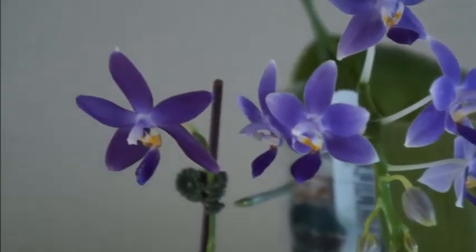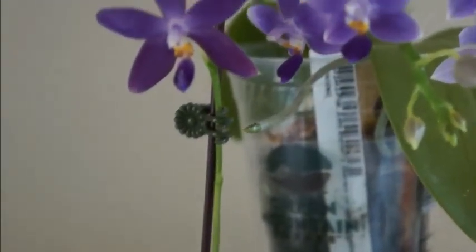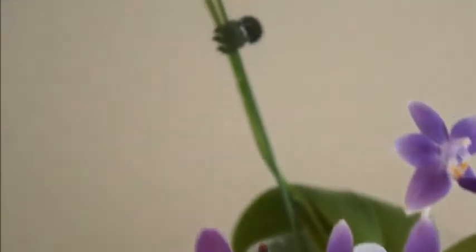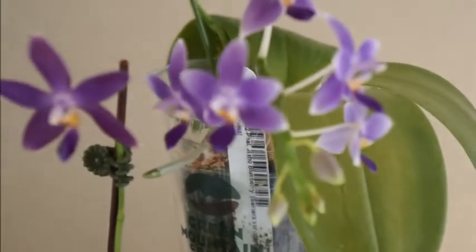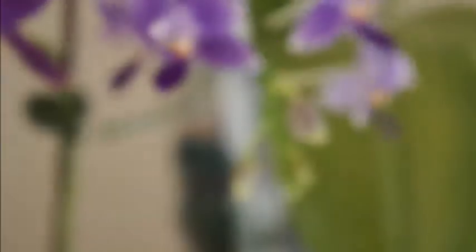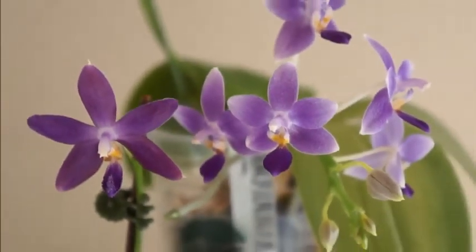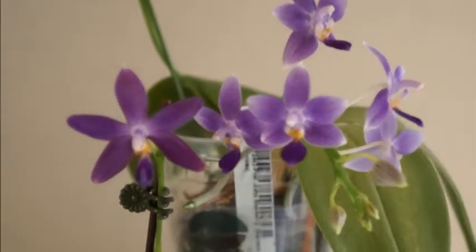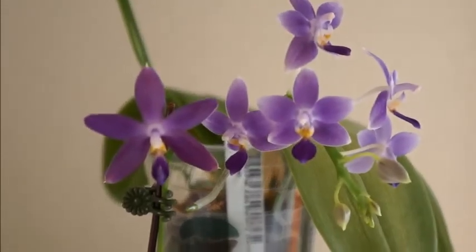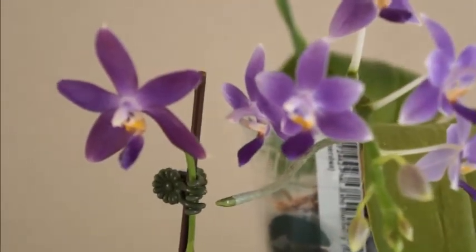They're all called blueberries, but they are registered by different nursery growers. They're both really fragrant. By making this video, I actually noticed something about my orchid journey and about myself — I'm sure you can probably resonate or identify with this idea. I've noticed that I go through phases or different stages in terms of being attracted to certain types of orchid. Some of the orchids you're going to see in this video represent my purple phase.